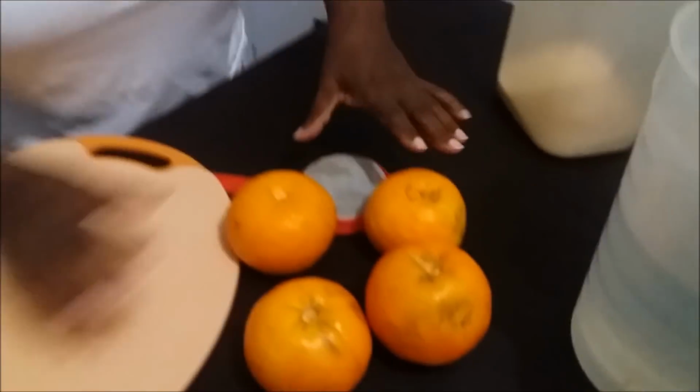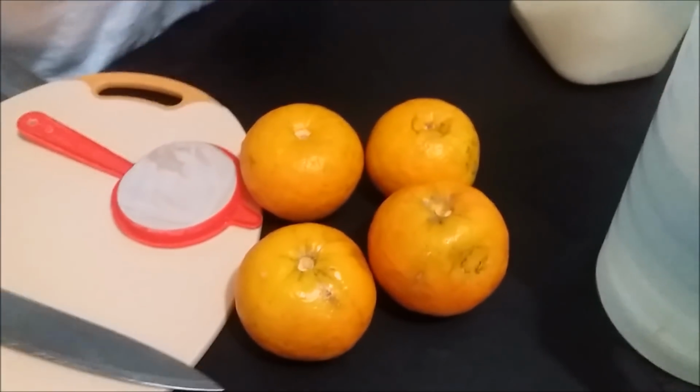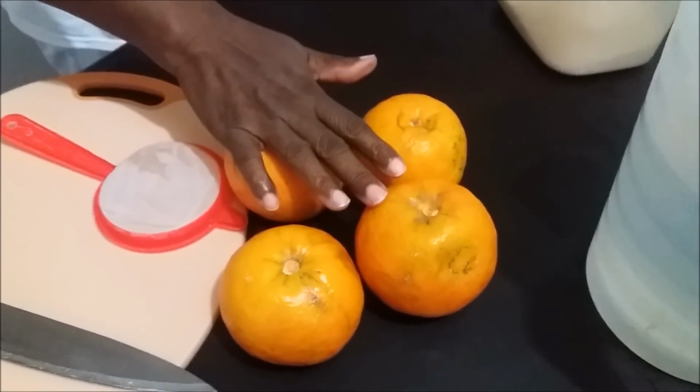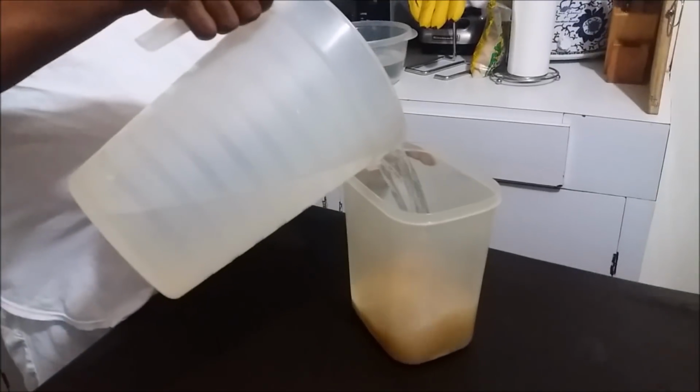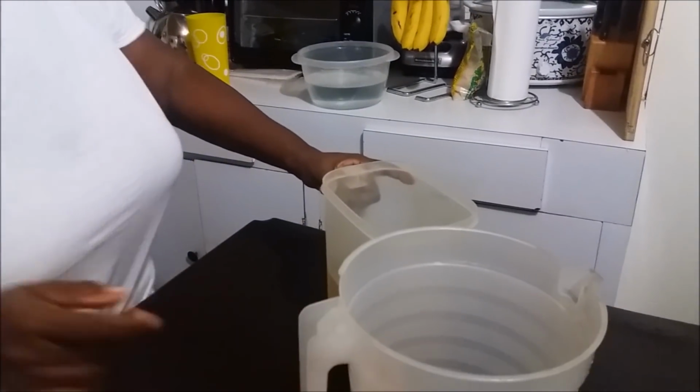We're going to need right here some sour orange, Jamaican sour orange. You see? This is what we're going to use as the acid to bring it up. So what you want to do now, you're going to pour about 1/4 of the water onto the sugar there, and leave it for about 3 minutes to let the sugar soften up. No spoon. We're not using any spoon. So we're giving this a little time to soften.